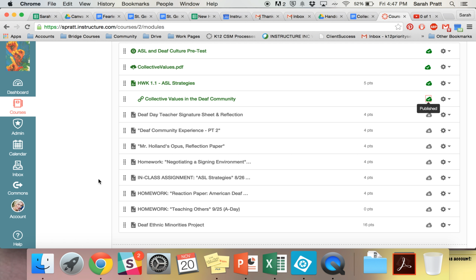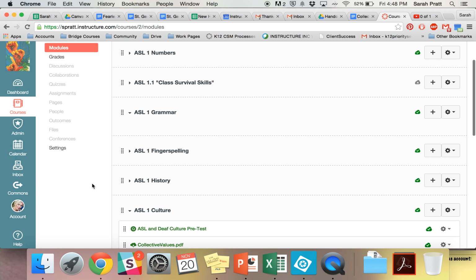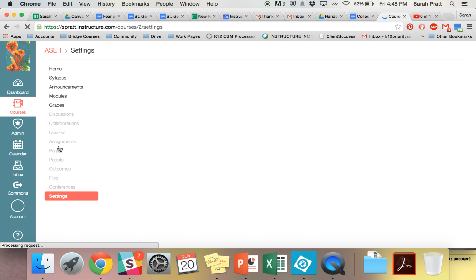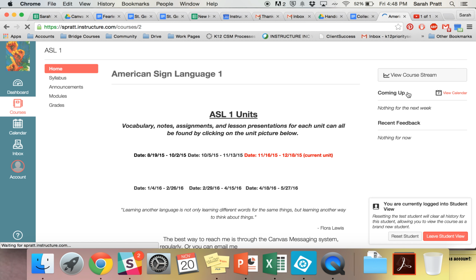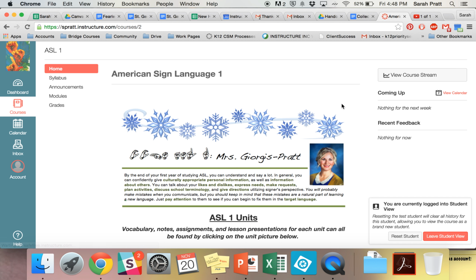And then from their view, let's see what that looks like. I'll go to settings so I can go into student view. Okay, I'm going to click on student view. So now I'm seeing what my students see.